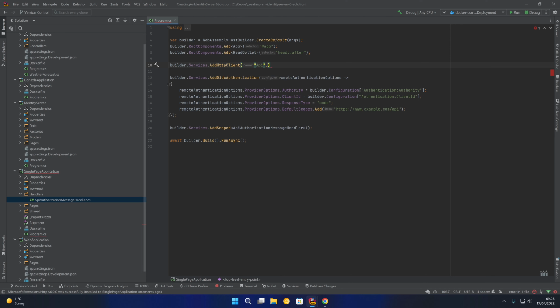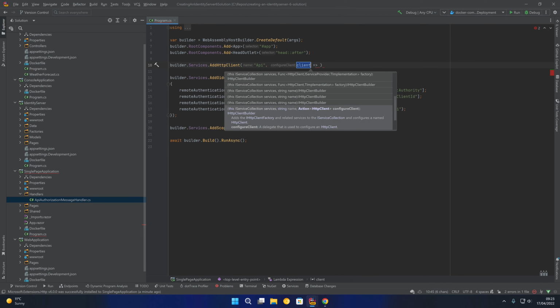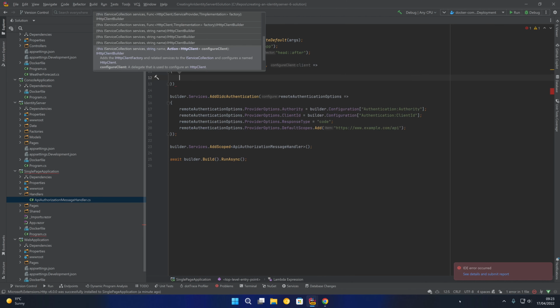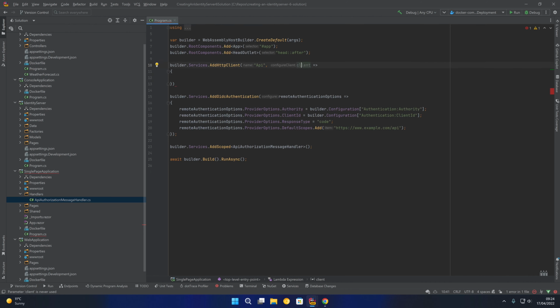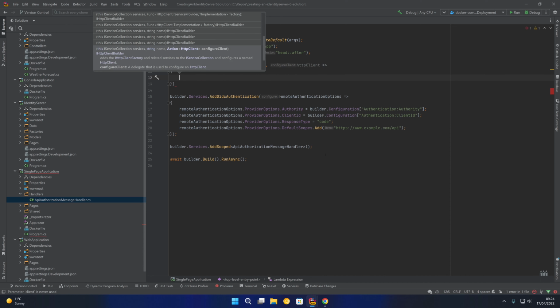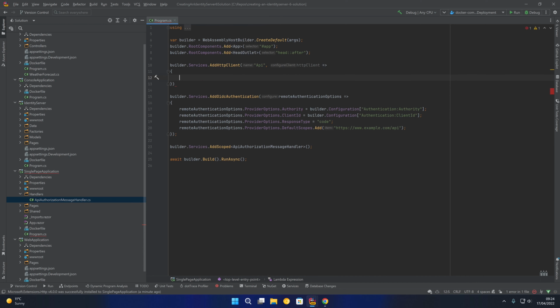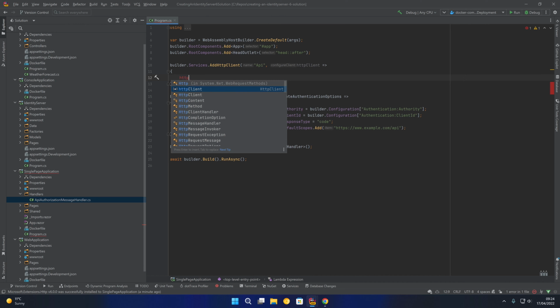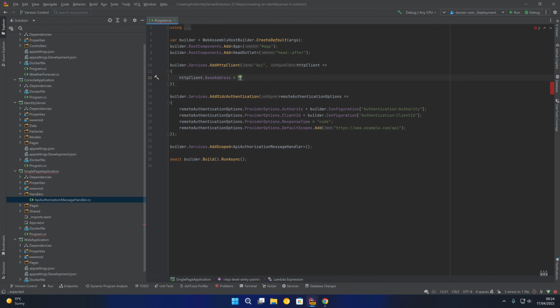since this will be an HTTP client for our API. And then what I'm going to do, use the callback here, and then I'm going to customize this HTTP client. I'll rename that to httpClient like so. And then in here, I am going to say httpClient.BaseAddress equals https://api port 7001. That is the base address for our API. And I will wrap that up in a Uri like so. That is the base address configured.